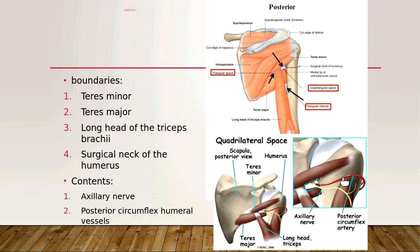The artery or the blood vessels are the posterior circumflex humeral vessels. That is the full name, so first, middle, and last. On the image, you'll see just first and last, or first and middle, whatever. They're the exact same artery. So the posterior circumflex humeral artery and vein. On here, you're really not showing the vein, we're just showing the artery.